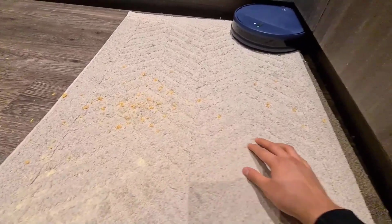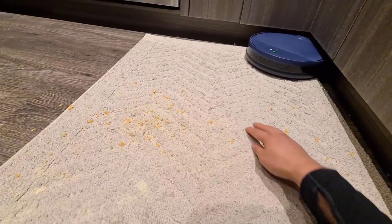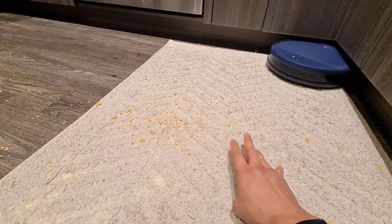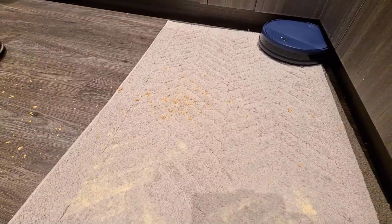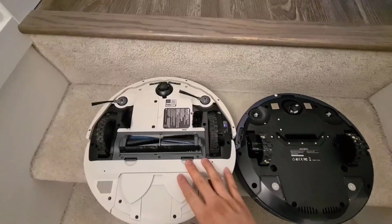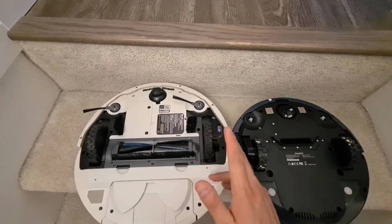And the path that it did go on here and went here, there's no chips whatsoever. There's a little bit of chips on the side, but I think that is outside of its range. So what it didn't manage to suck up, it sucked up perfectly. The area that it covered, perfectly. So the point in terms of that deep cleaning and versatility, I definitely will give it to the Shark.